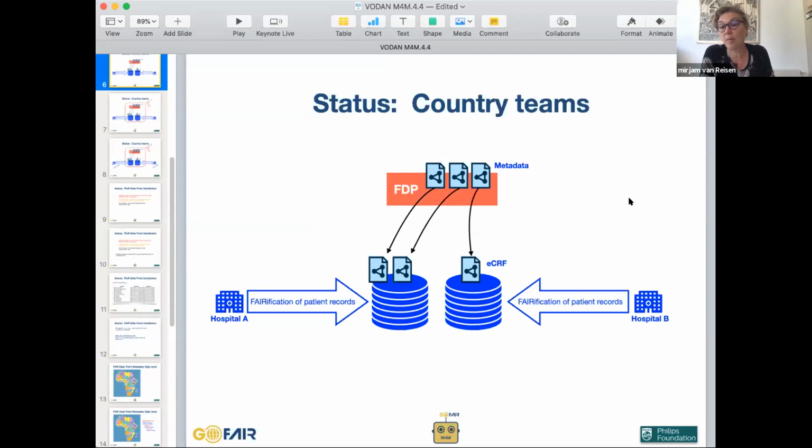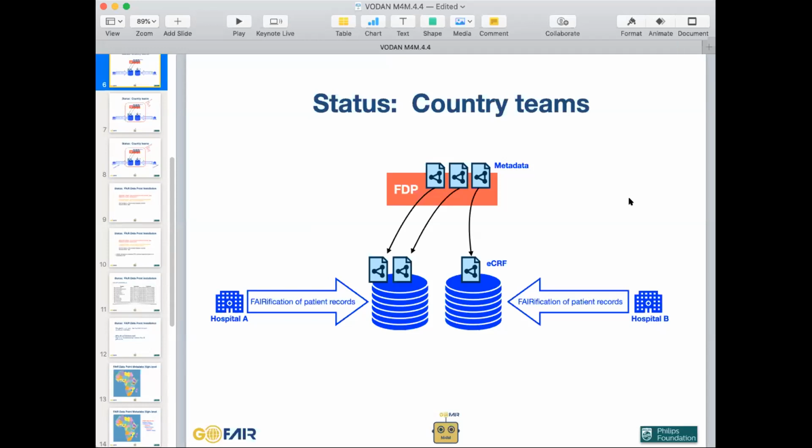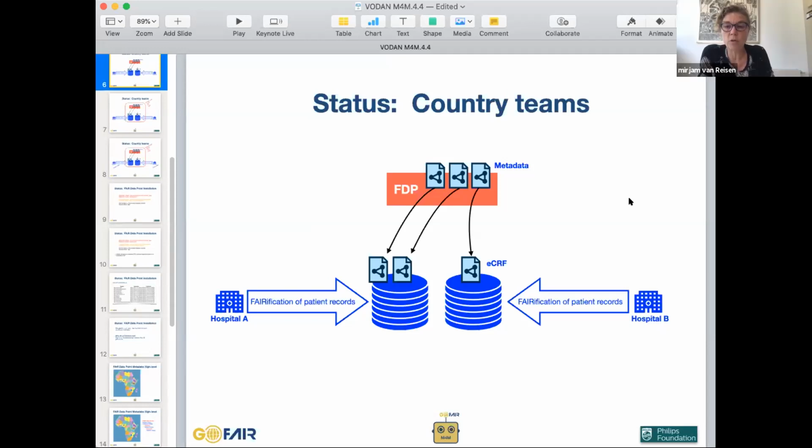Just like we're talking about the Netherlands, it is only a country of 17 million people. With Africa, we're talking about 1.5 billion. So we shouldn't assume that we could just have one country FDP. In the case of Ethiopia, I think there will be one in Addis, and there will be one in Mekelle, and then they can point to each other, and that way you have different levels. I think it will be better to organize it in that way, according to the jurisdictions that everybody can carry. Otherwise, we are doing overreach, I think.